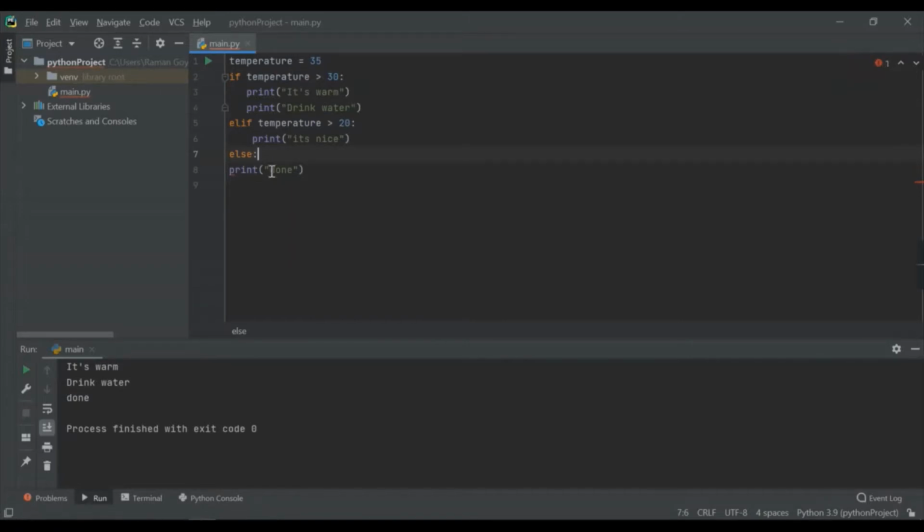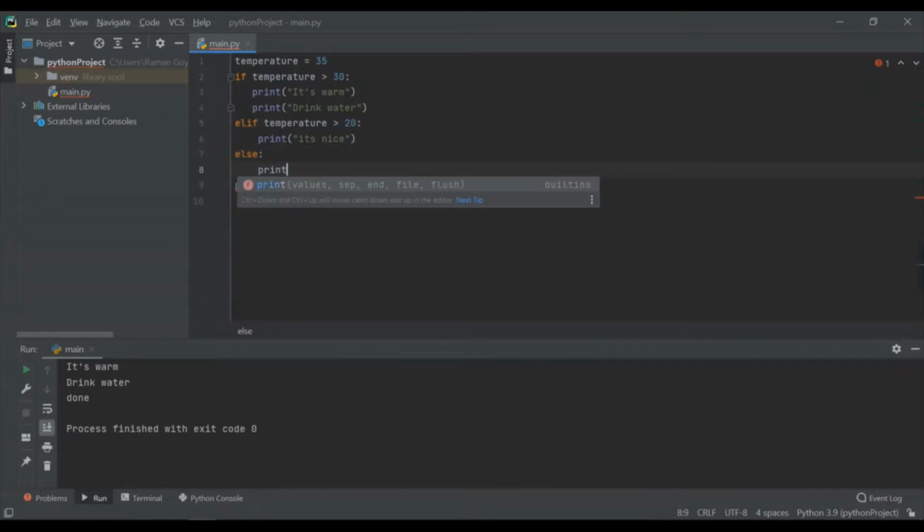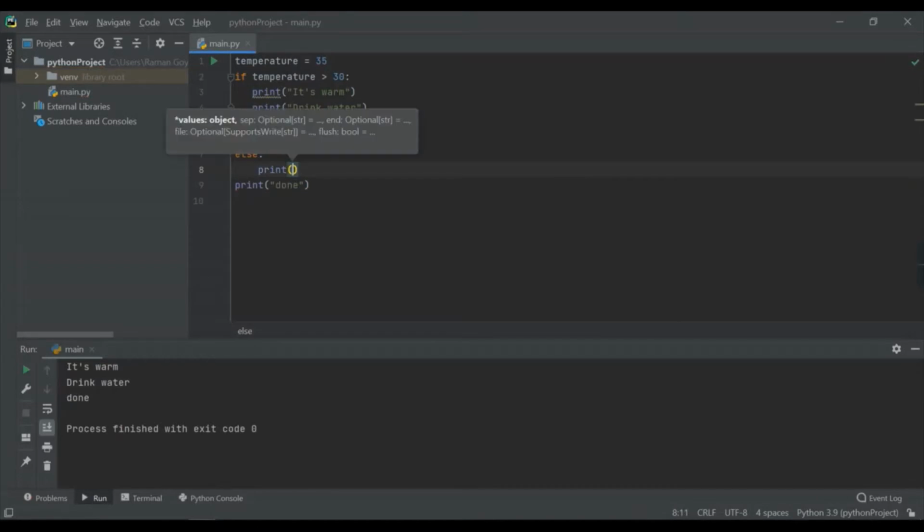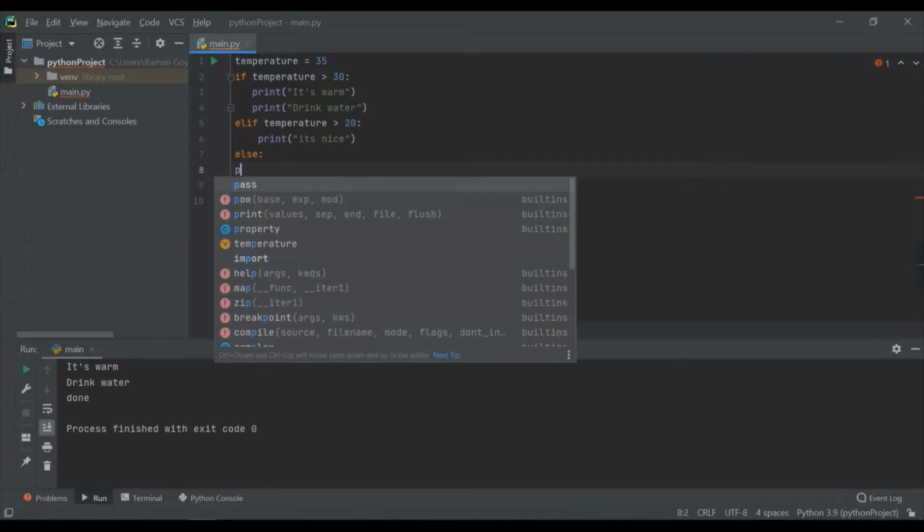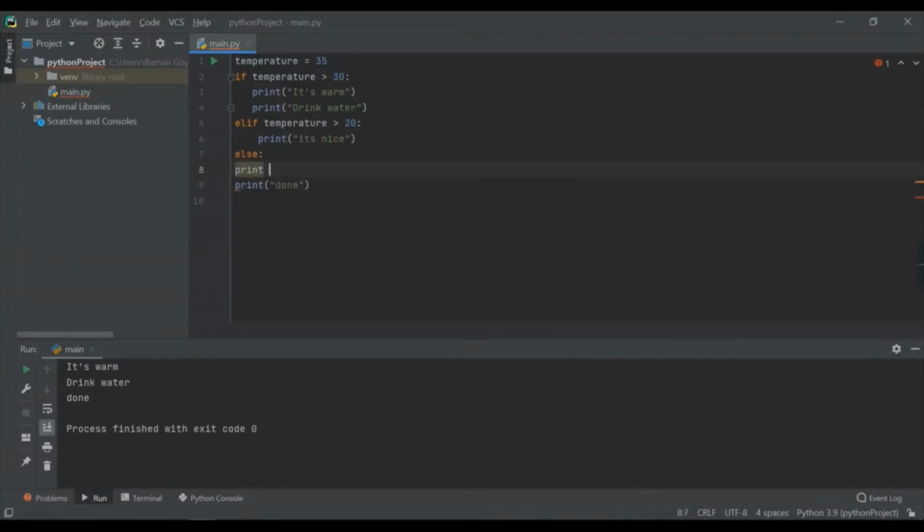Once again, we add the colon, and we can print a message here. Let's say we print a message like "it's cold".